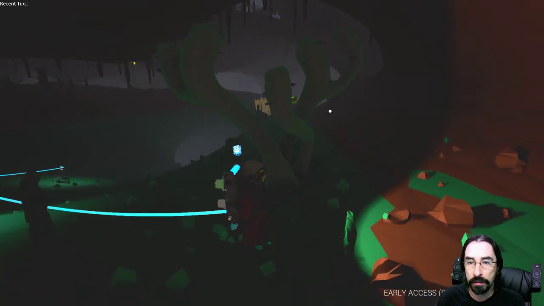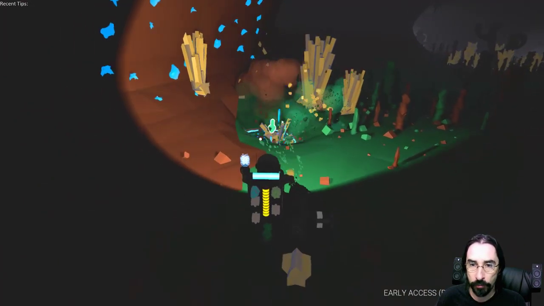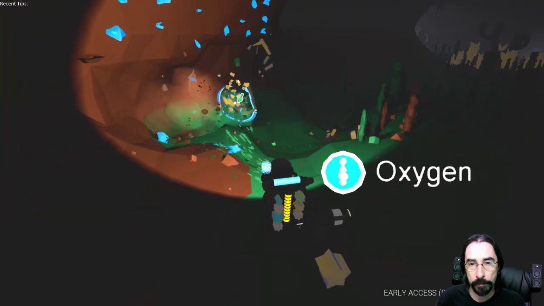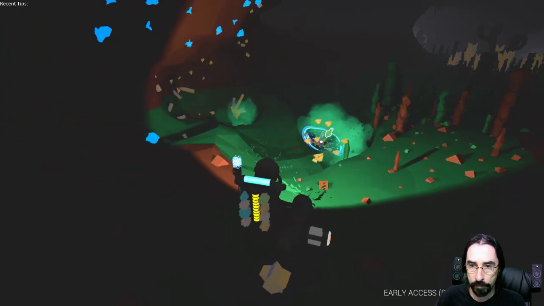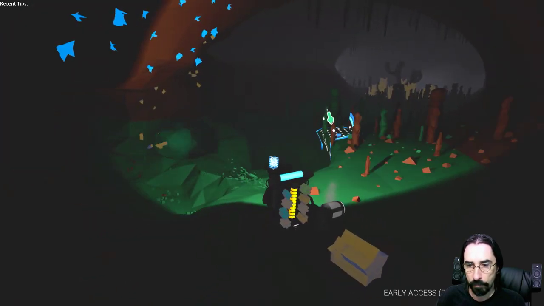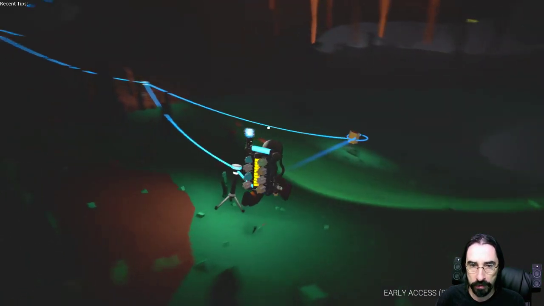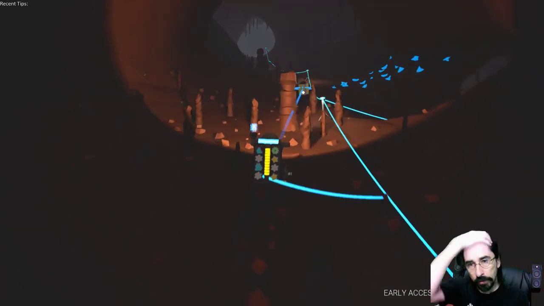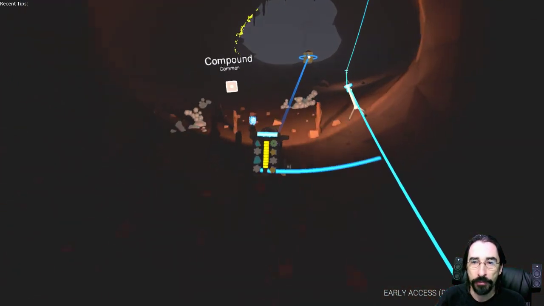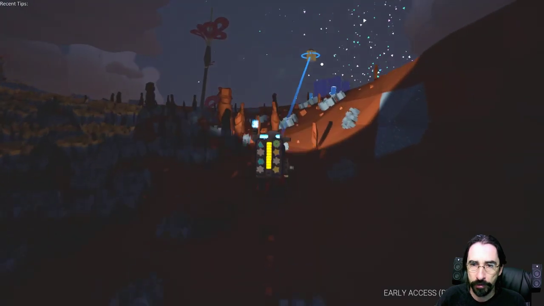My last tether. That's copper ore. Brilliant. Oi, oi, oi, oi. Silly thing. So, now I can go up and... oh, I've got to make my smelter, don't I? Ah, well, there's some compound right here, so I can come down and grab the compound. Is it storming? No, it's just nighttime. Alright. Fair enough.